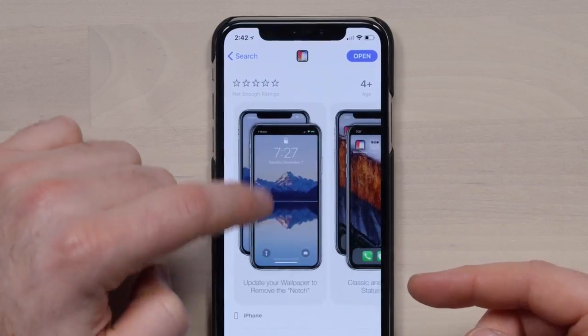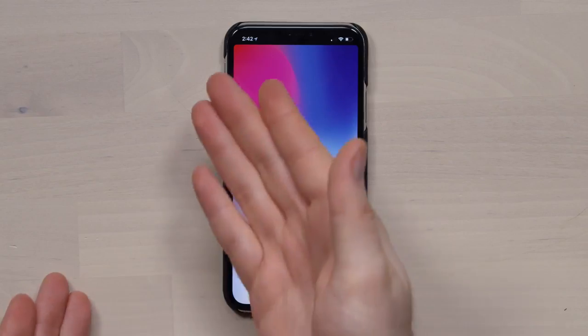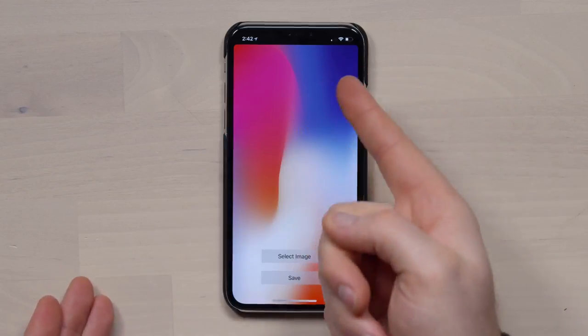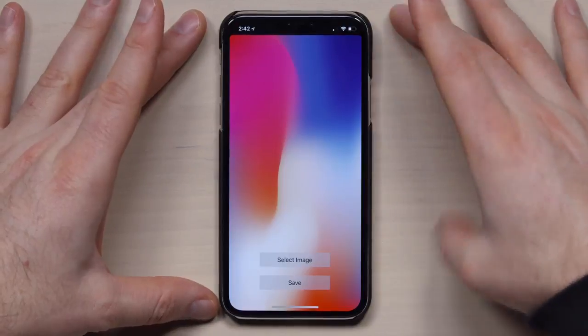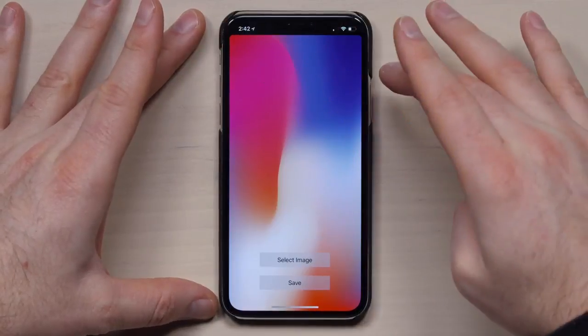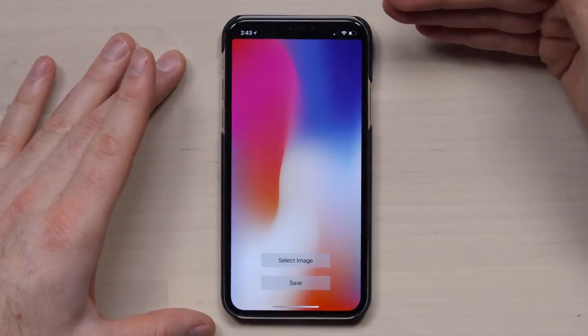I'll show you how it looks with a couple different wallpapers, so I'll head over there and open it up. Me and the other guys looked at it and we're like, you know what, the iPhone doesn't look that bad with the black bar at the top. Maybe there's some notch lovers out there. But this app will take your stock wallpaper and work with it. If you just glanced at the articles and downloaded the app, you might have thought the notch was gonna be gone everywhere, but they've just used a kind of weird little hack to remove the notch from the phone by attaching it to a wallpaper.